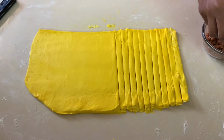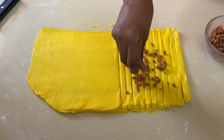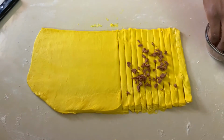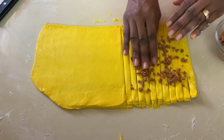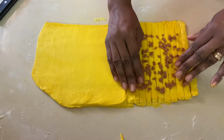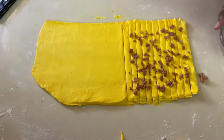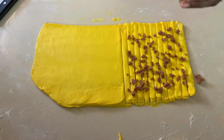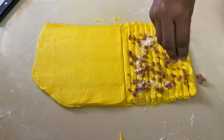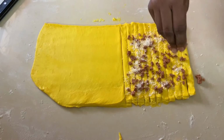Our strips are done, so I'm going to sprinkle some of the hot dog or the veggie links, this bit of the protein. I'm going to sprinkle it all over. Make sure every one of them has a bit of it. Then I'm going to add some of the Parmesan cheese all over our twists.